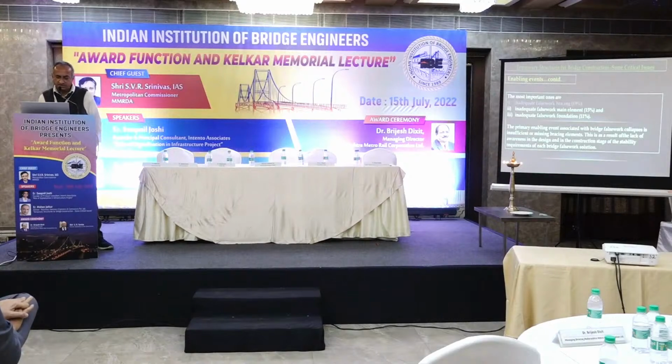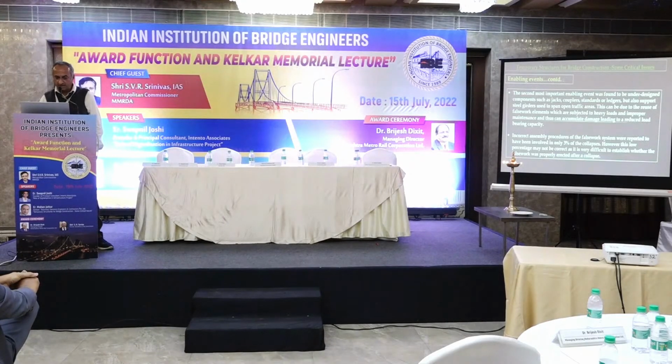So although it shows only 19%, this is the primary event or reason for many failures, which was investigated earlier also, which we'll come to later on in the presentation. The second most important was under-designed components, such as jacks, couplers, and so on. So they may not be designed to the same values as the main structure. Then there can be incorrect assembly procedures for falsework system, which are involved only in 3% of the collapses.